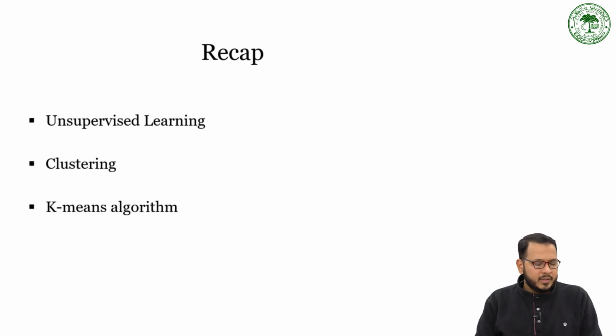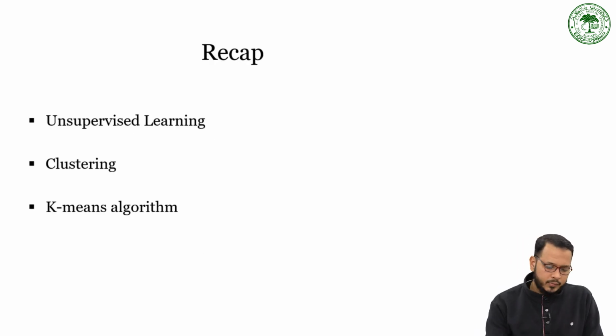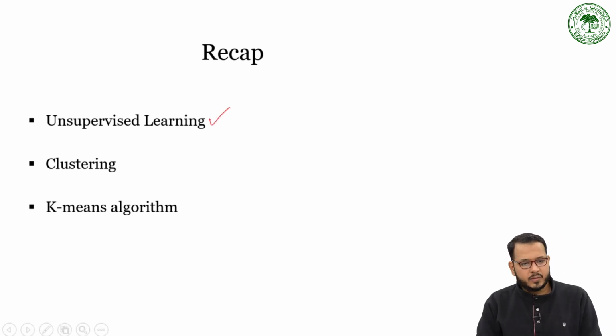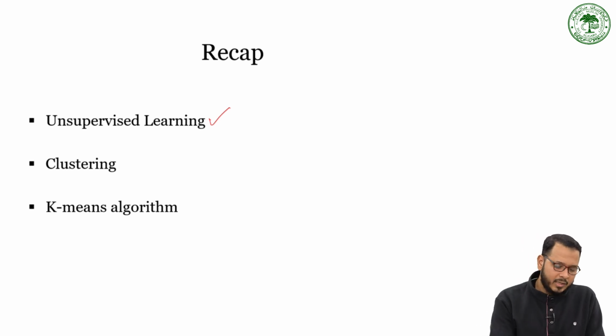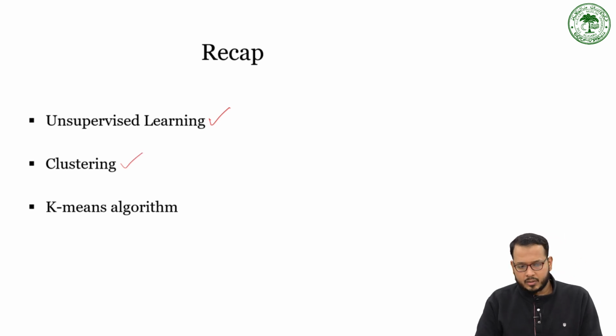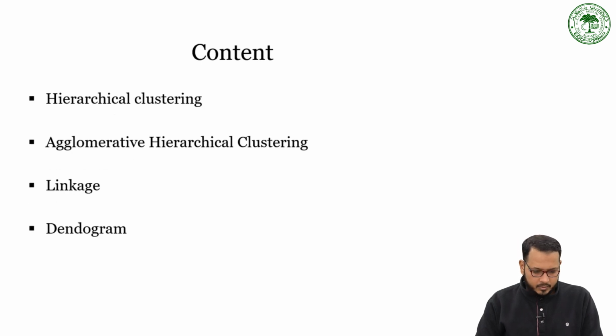As a recap, in the previous lecture, we discussed what we mean by supervised learning, what unsupervised learning is, and how it is different from supervised learning. We also discussed that among the many tasks available in the unsupervised learning domain, we focus on clustering and K-means clustering as a famous clustering algorithm. In today's lecture, we will be focusing on hierarchical clustering.